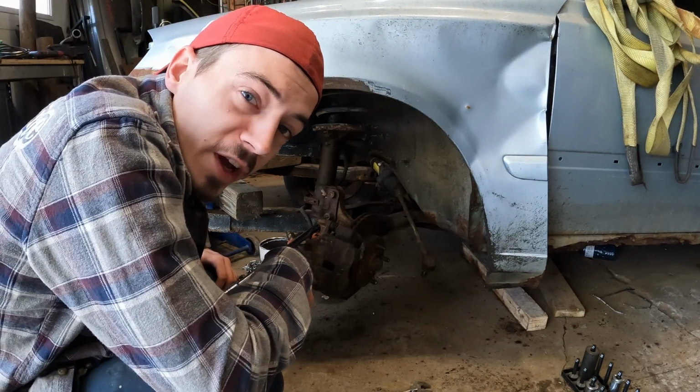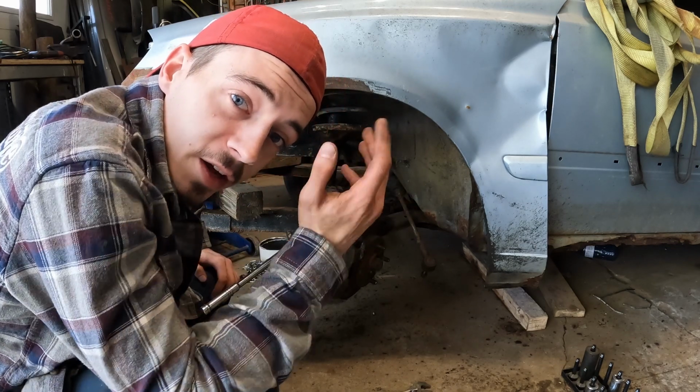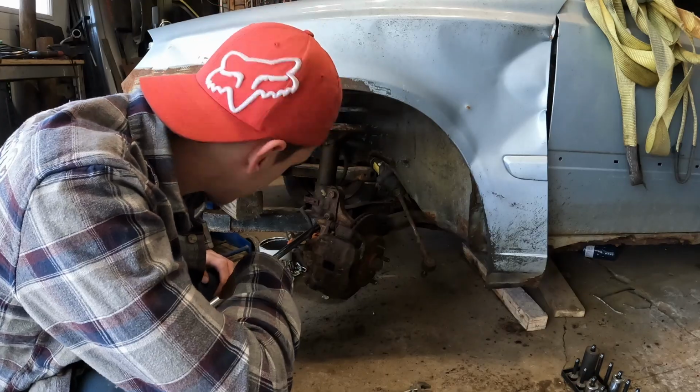Alright, so I'm probably gonna fight that caliper for like an hour, so we'll zoom past that and see you once it's off. A few moments later.